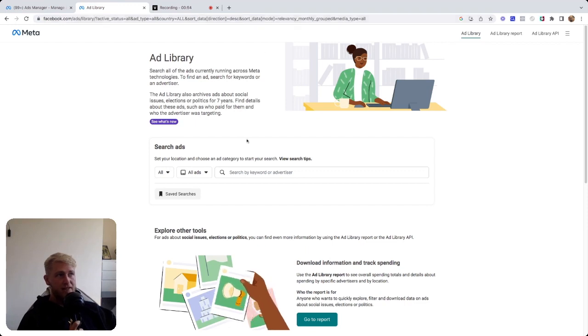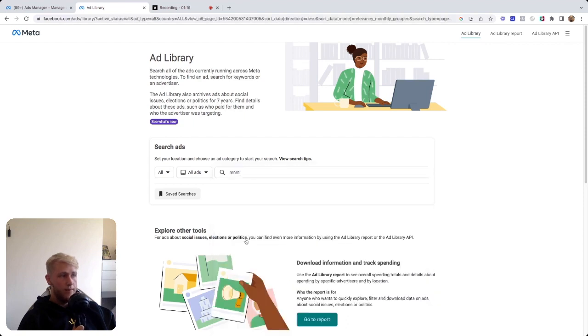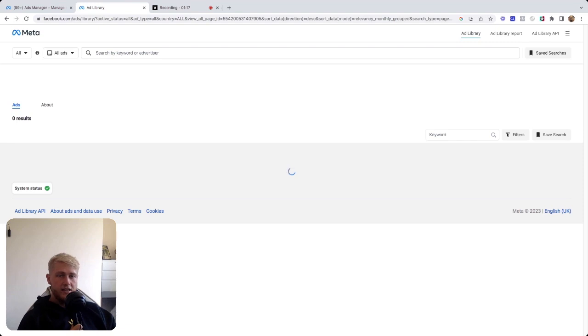You can see the link up here. It's facebook.com/ads/library. And this will give you a whole place to find out what other brands are running, how long they've been running them for, and what's working in the market. So if you go here, you can type in any brand you want. So maybe you type in Minimal. They're a huge brand, and get really good results from ads. So you can bet that they're going to have good ad creatives.